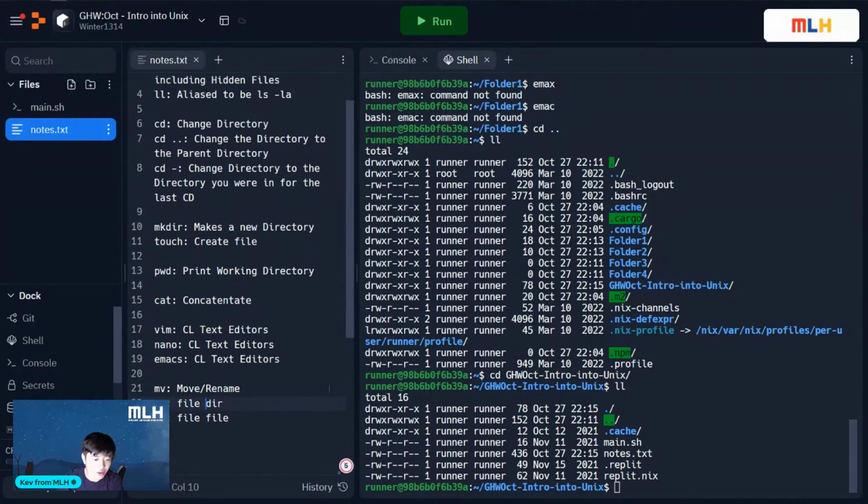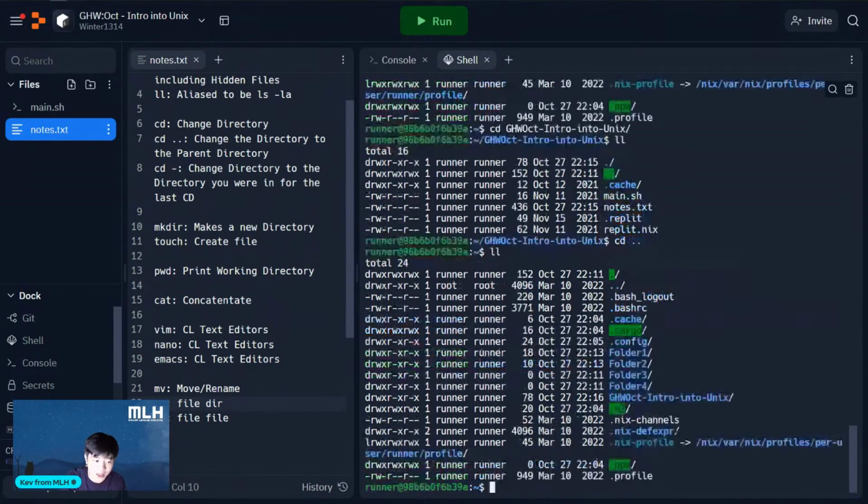So I will use a move command real quick. I'm going to do cd dot dot, move back one directory. I'm going to do ll. I'm going to do mv. I want to move all the folders. You can move more than one thing at a time. So I'm going to say I want to move folder 1, folder 2, folder 3, folder 4. And then I also want, I think that's all the folders I made. So I'm going to move all of them into global hack week.